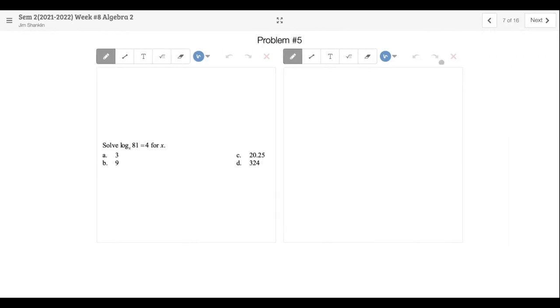Number 5, it says solve. All right, so this one says solve, which, I mean, you won't have any of these types of equations on there, but the first thing I would do is look at it and say, okay, I'm going to rewrite it as an exponent. So that would be x to the 4th is equal to 81. So what to the 4th power is equal to 81? And the answer should be 3, right? 3 times 3 is 9, times 3 is 27, times 3 is 81. So that would be 3 to the 4th power is equal to 81. So the base would be 3.